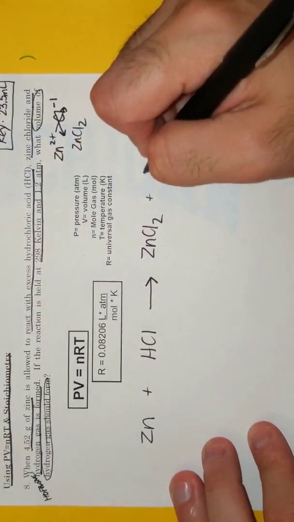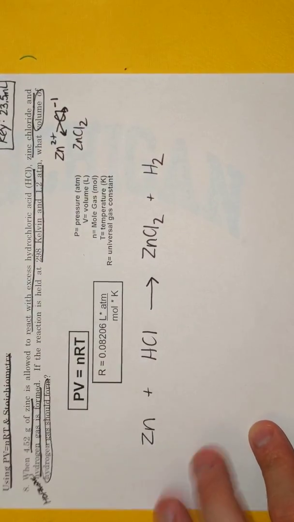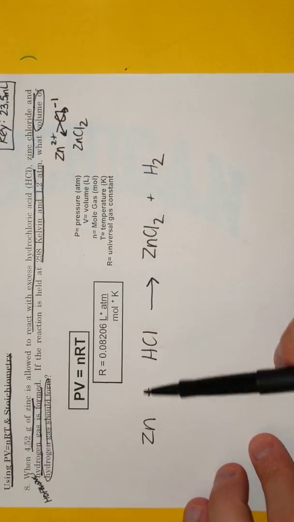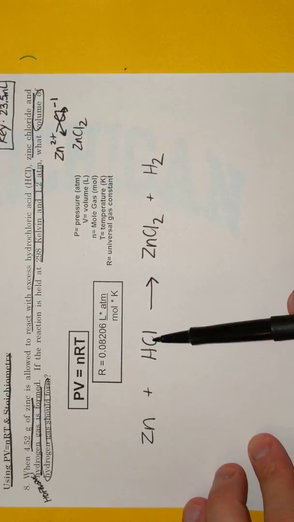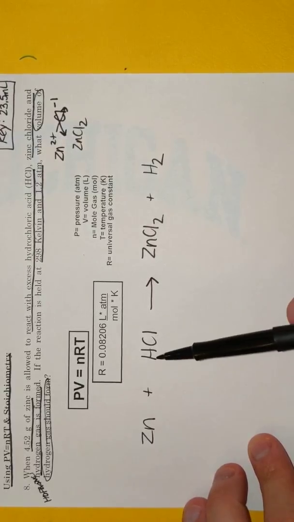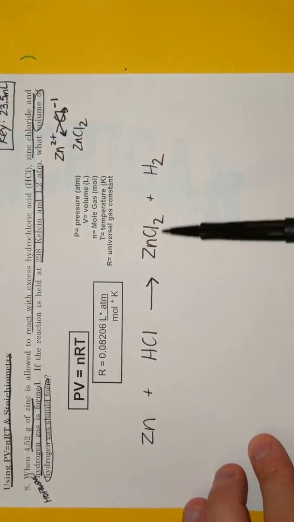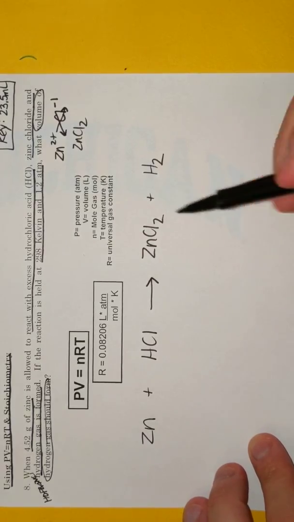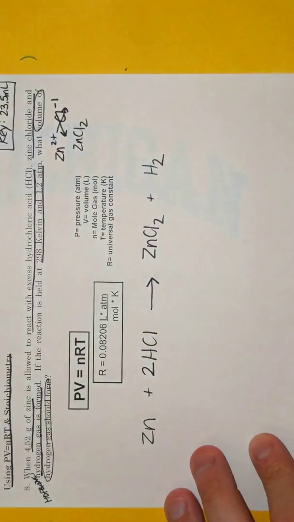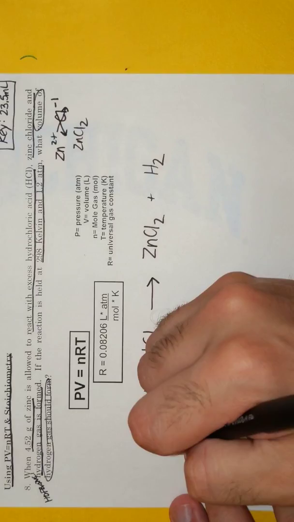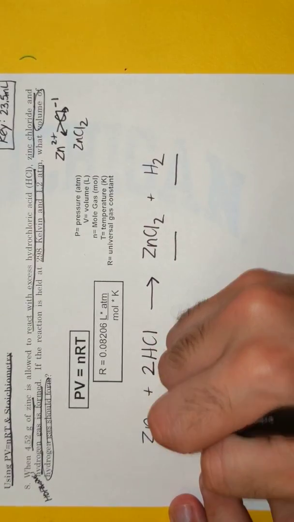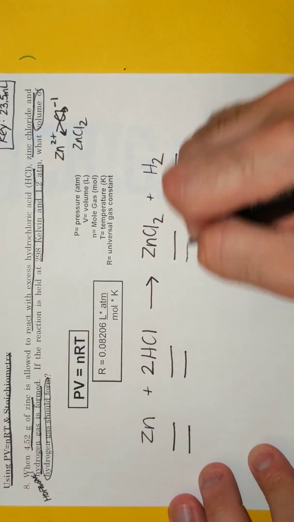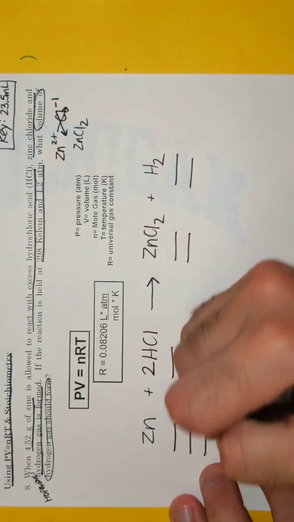hydrogen is a Hofbrinkel, so plus H2. Just upon inspection, there's one zinc, two Cl's on one side and one Cl on the other, and two H's versus one H. The only way I can get two Cl's and two H's on both sides is if I put a big 2 there. Then I could do a BCA table or whatever stoichiometry you use, but remember, I always show my answer keys with BCA tables.